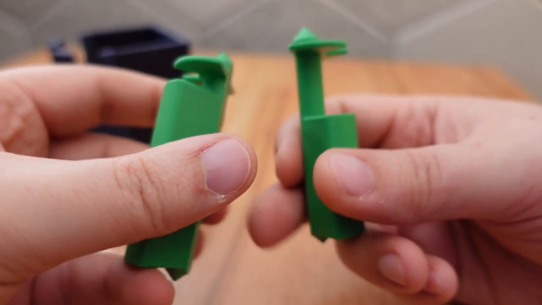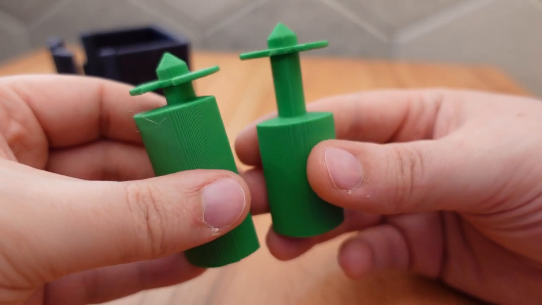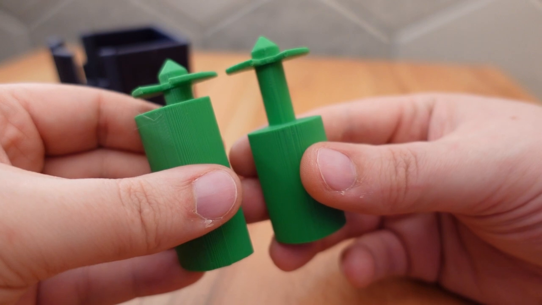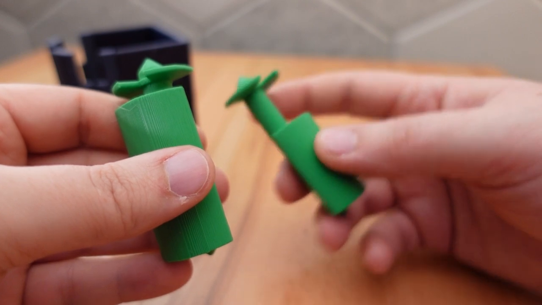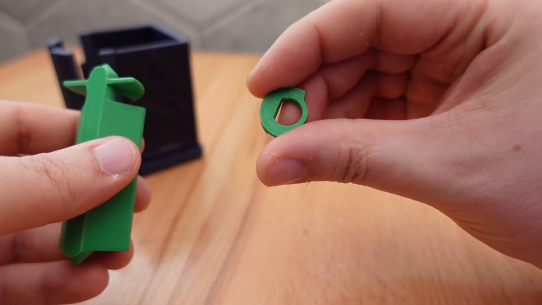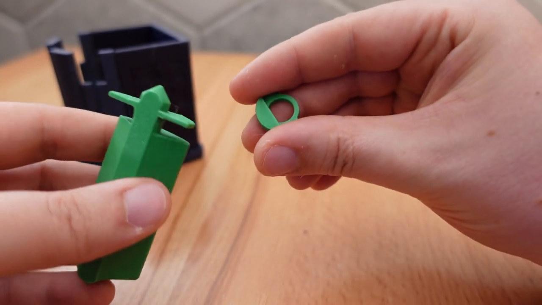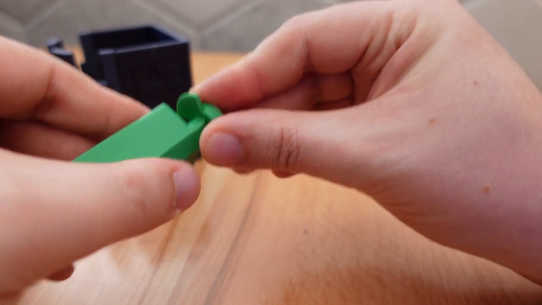While the glue is setting, let's switch to the weighted axle. You have two options here. The default axle is a faster print and uses less material. The heavy axle rotates more consistently. Either way, these parts should be printed with plenty of infill, at least 50%. This axle cap gets glued onto the end. The lip of the axle cap should rest just below the wheel on the weighted axle, like this.